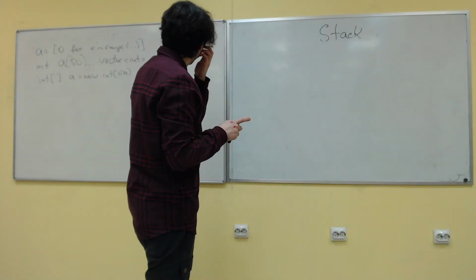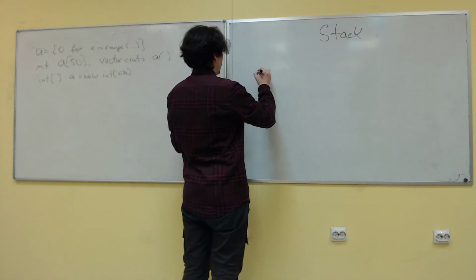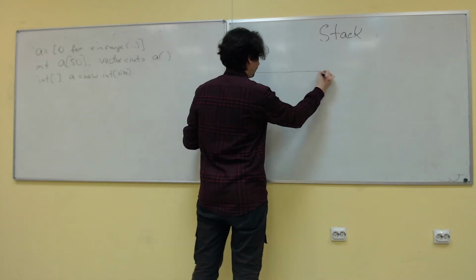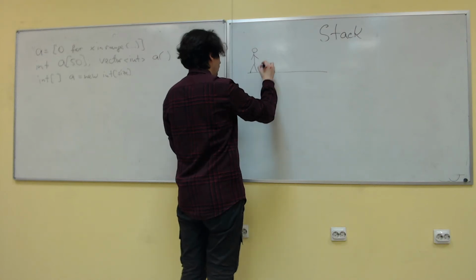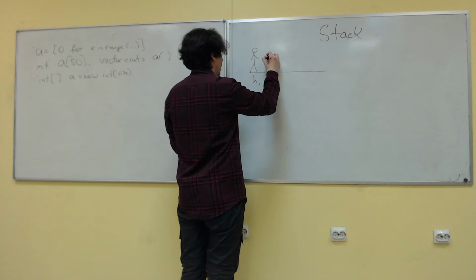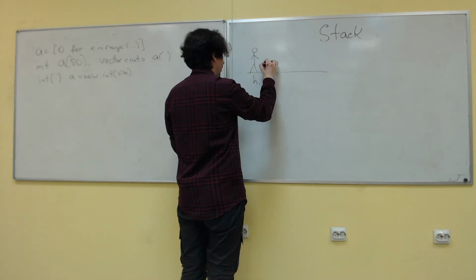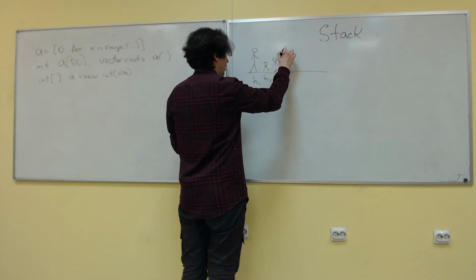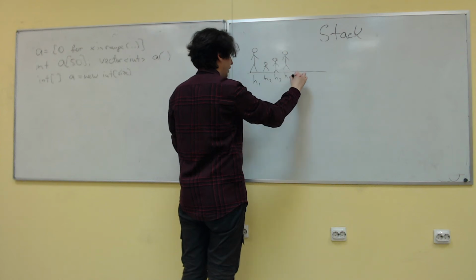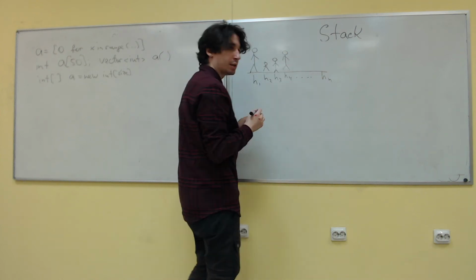So suppose we have a line of people. So we have a very tall person with height h1. Then you have a smaller person with height h2. Let it be a very small person. Then you have a little bit bigger person with h3, like there is some guy in the middle with h4, and etc. So you have n people standing.